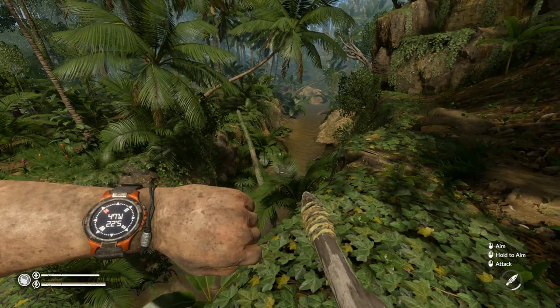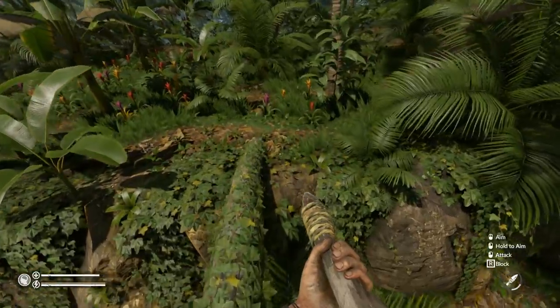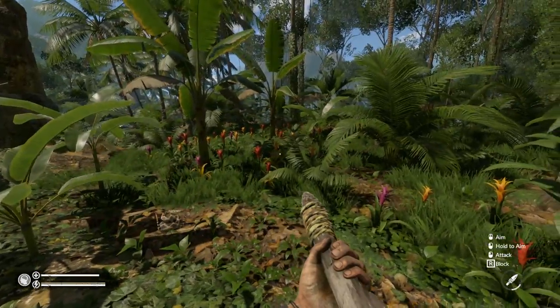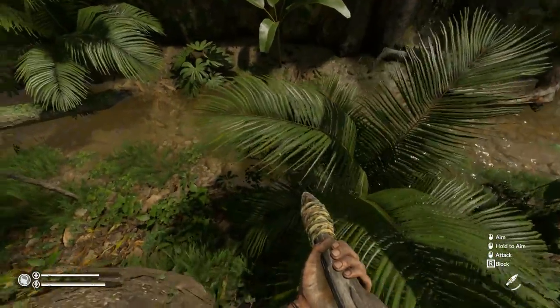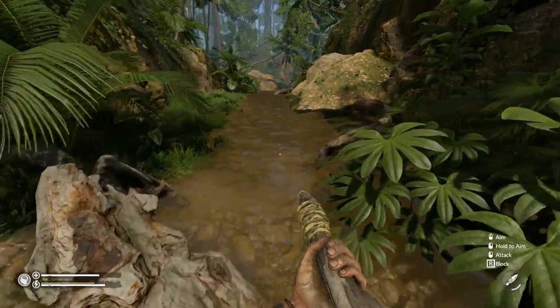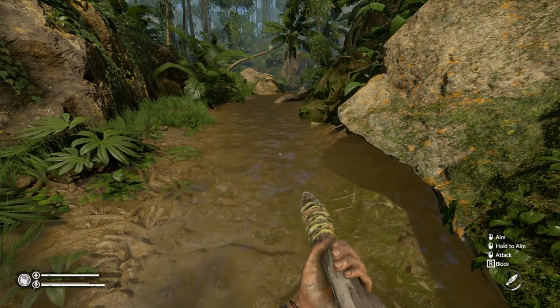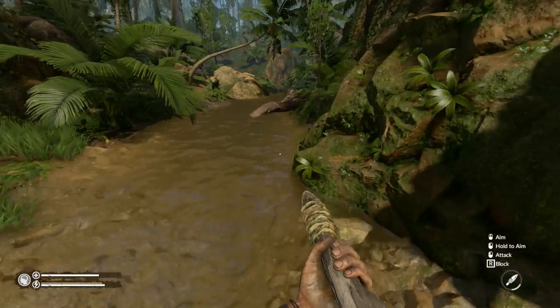Alright, should we go with the water here? I think we shall. Going in the water has always been safer as far as I've been playing the game. But I'm not an expert on this game by any means. I just know Lestrade said that when you're in the Amazon jungle, the water... Although he was on a raft, but still.